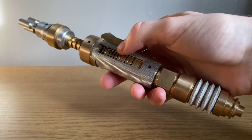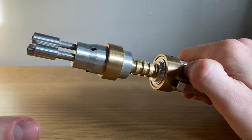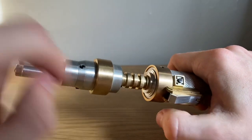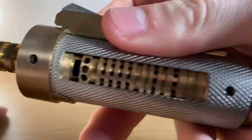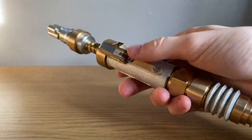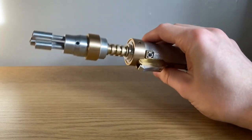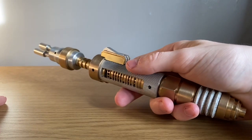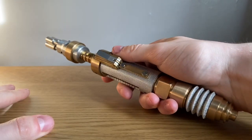What that leaves us with is an absolutely enormous prop. It is, in fact, bigger than the 12th Doctor Sonic, just as big as the 11th Doctor Sonic, and as heavy as them both. The prop has no sound because sound is added in post-production, but when we press the small micro switch on the side, we get three LEDs in the top that light up a lovely orange colour, and we also get light inside the core of the screwdriver, which is really nice — it kind of reminds me of the 13th Doctor Sonic Screwdriver. It feels like the whole prop comes alive when those buttons are pressed, really adding to the overall look and feel.